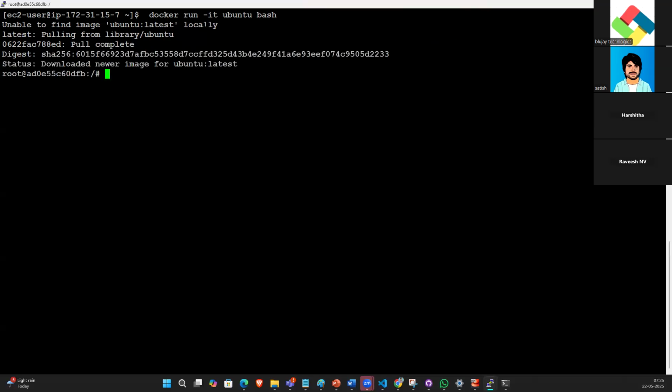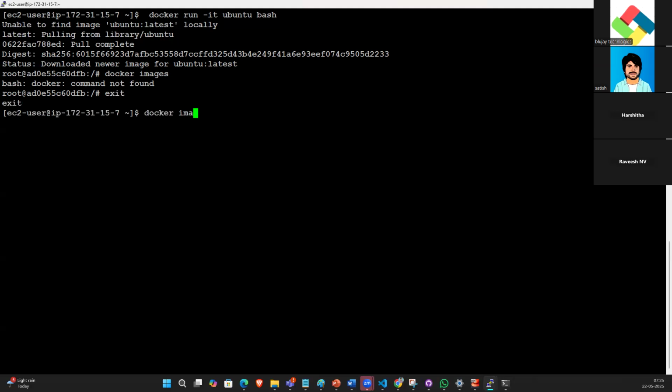Docker images. Yeah. You see, guys, IT is nothing but an integrated terminal. You are directly logged into this Docker container. If you want to exit, you can exit.